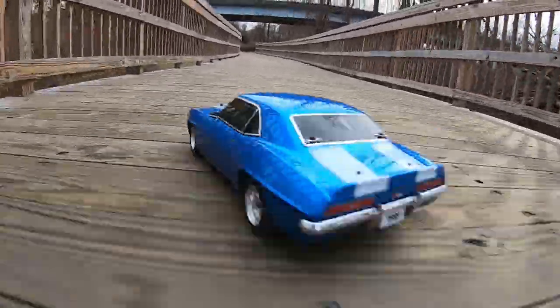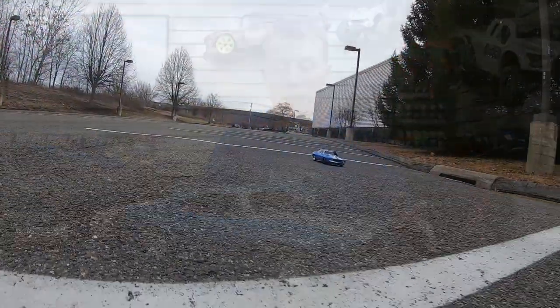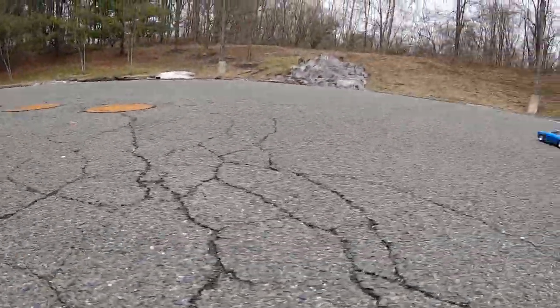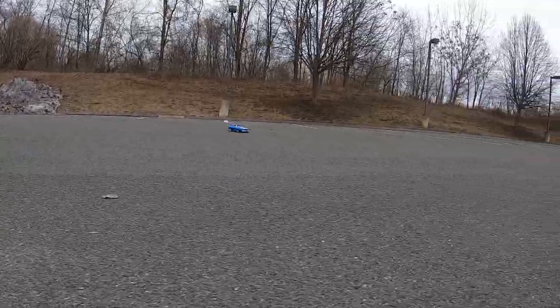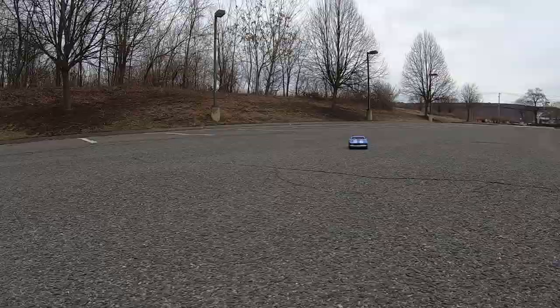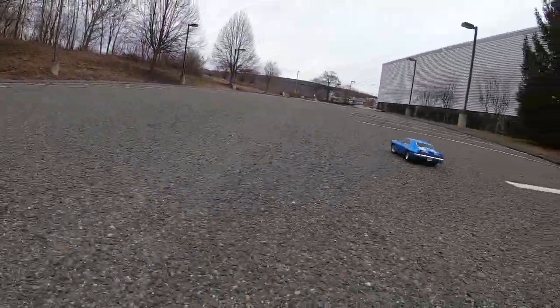Took it over to some parking lots, and that's where I really got to pull the throttle on this thing, see how fast it could go. And out of the box, this thing is pretty quick. I will say that that 14 turn 550 motor has plenty of power in there. It's got that tall gear in there, so it winds up and it's pretty quick. I would say, for the ready to run sedans that are out there, this is probably on the quicker side, and enough to have a lot of fun with.